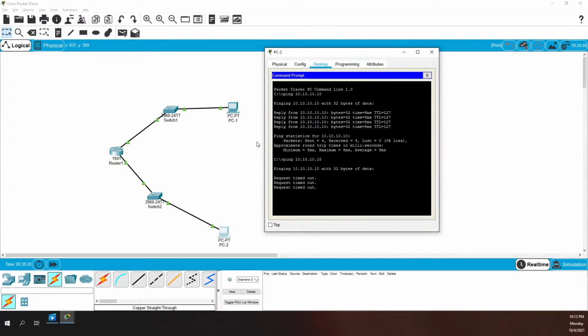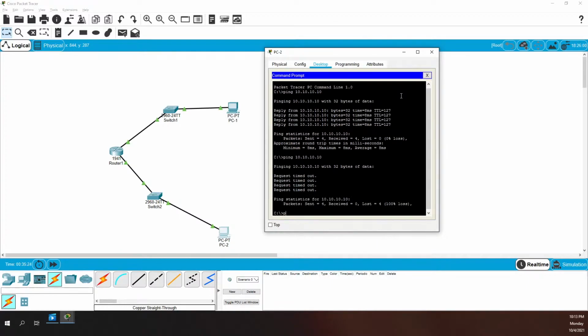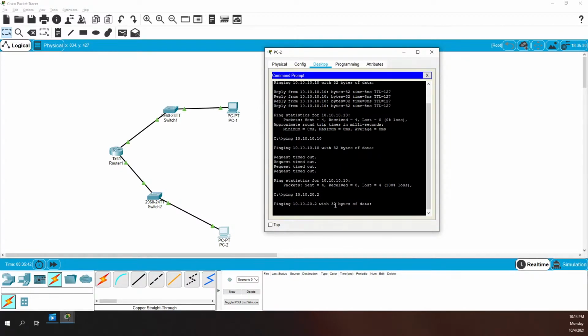Now, a great thing to troubleshoot if you weren't certain why this wasn't happening, what you can go ahead and do is actually start pinging from what you can hit. So as an example, we know that we have a switch in the middle with the management VLAN. We also know that we have a router with an interface that we can hit. So let's just start hitting those. So first things first, we're going to go ahead and ping our 10.10.20.2. Let's see, does that work?